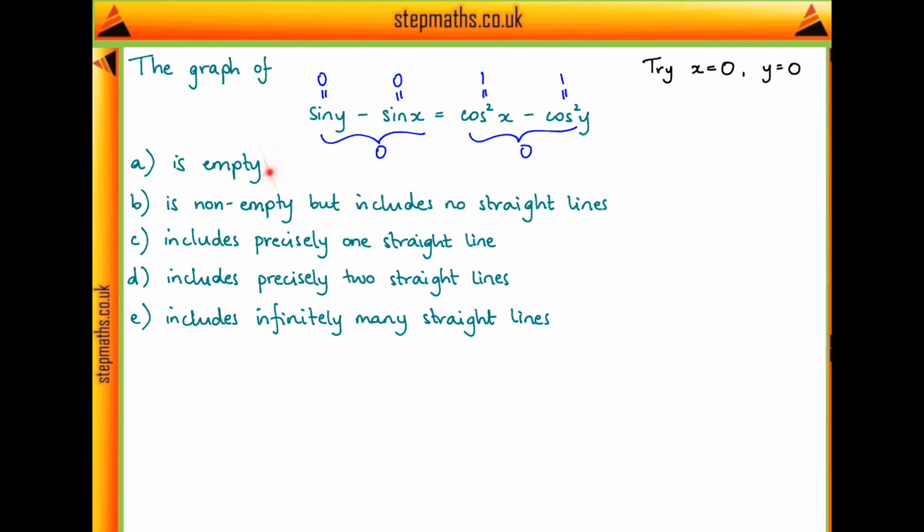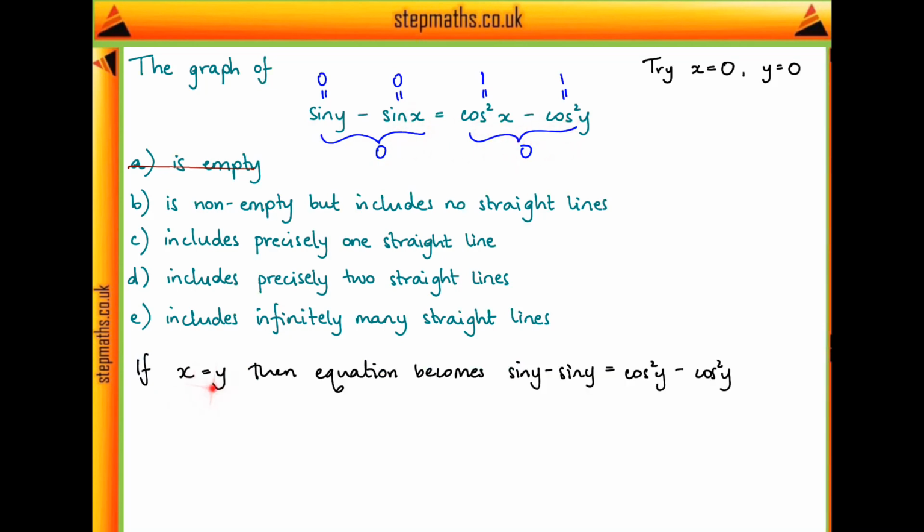So we know that A must be wrong, so if nothing else, we've improved our chances of guessing the answer correctly. And maybe that example has given you a bit of a clue of how this question is actually solved. So because we had x and y both being the same number, both of these terms on the left-hand side were the same, and both of these terms on the right-hand side were the same. So having x equals y leaves us in a situation like this, where we have 0 on the left-hand side, and also 0 on the right-hand side.